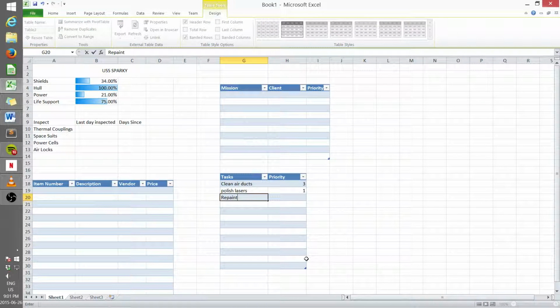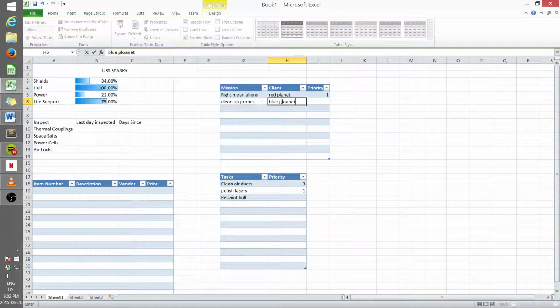Repaint hull. Okay. And mission is fight mean aliens. Client is red planet. Priority 1. Clean up, oh, I have no idea how to spell satellites. So we'll just go clean up probes.